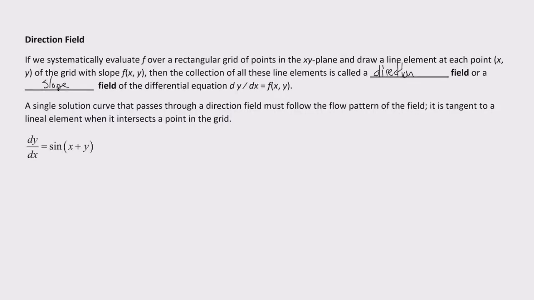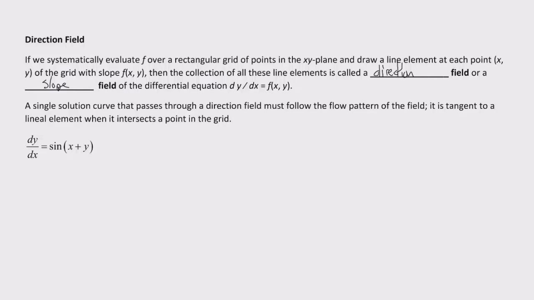Now, I'm going to speed this process up with some technology, and I'll show you the website you can use to do this. It's not unusual for very simple slope fields to be done by hand, but the more complicated slope fields typically will be done through a calculator, or through paper and pencil, just like I did with that one element where I looked at one single point. But for the most part, we typically encourage students to use technology for something like that.